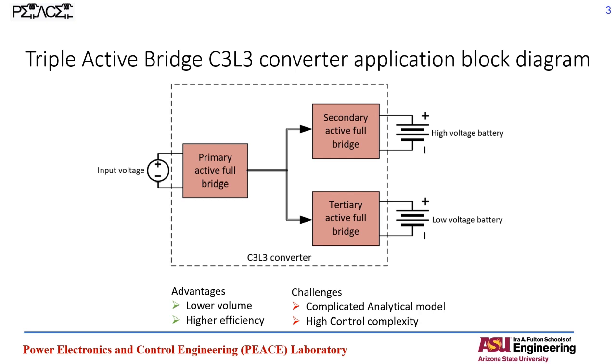The advantages are straightforward. Instead of two different converters and two different cooling systems, we're replacing that with one converter and one cooling system. So obviously, it will have a system level reduction in the volume. Also, we're going to reduce the number of semiconductor devices as well as the passive components within the converter. That's also going to lead to a higher system level efficiency. The challenges being the analytical model becomes complicated, and the control becomes much more complex, as we'll see further in the equations.